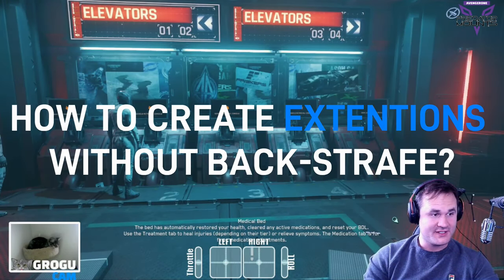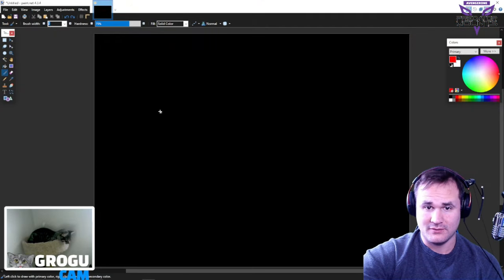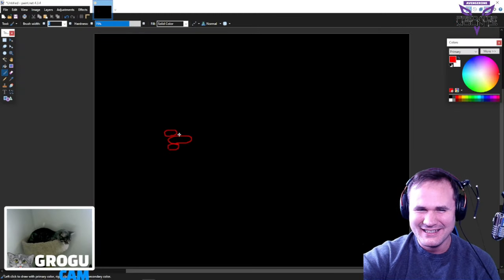So, creating extensions in a less maneuverable shape. Here's the Prospector. It's shaped like this, and it's got its little engines here and here. That's what the Prospector looks like. There's the little side pods on the side. There we go, there's the one, there's the two. Okay, there's the front.